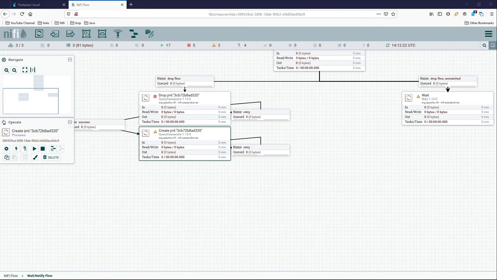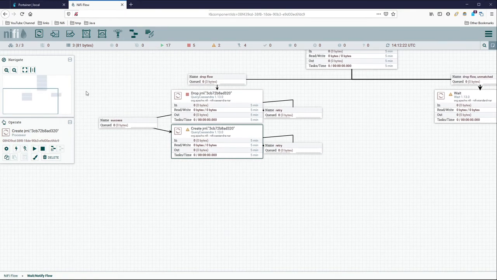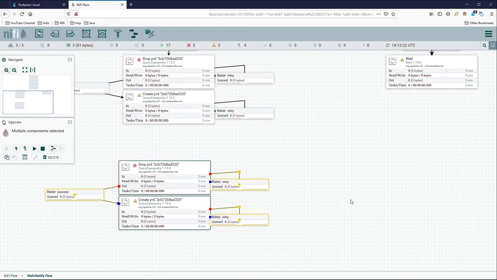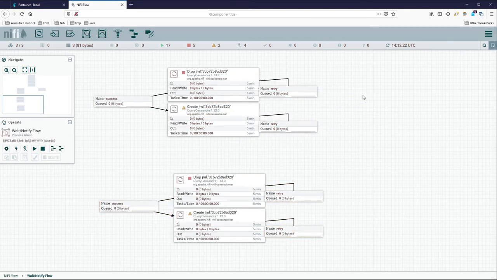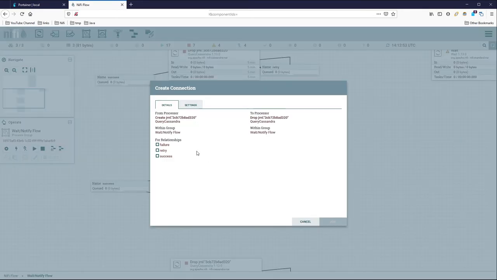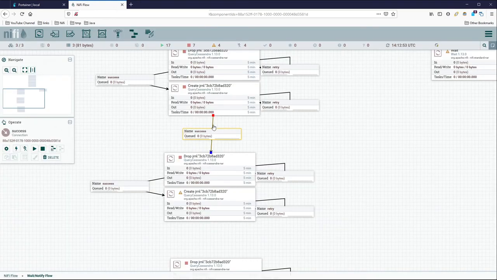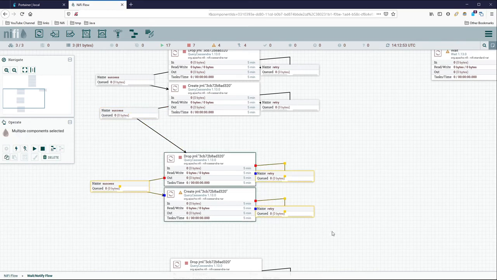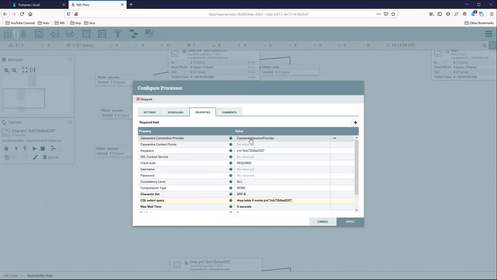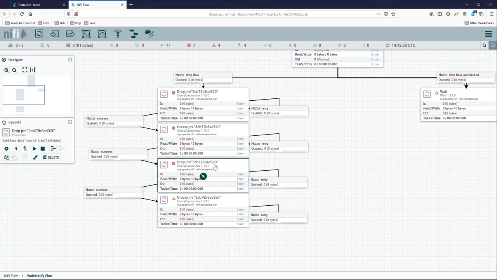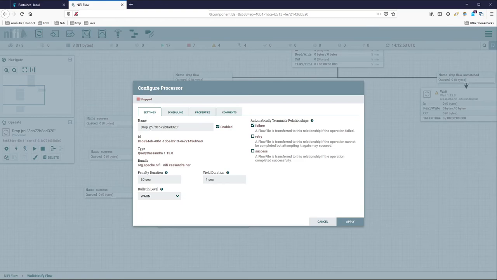Now what we need to do is create two more versions of this. So go ahead and just select all this, paste it once, copy again and paste it again. Now we can just start joining things together here. So we take that flow file success and push it down to the next one so it becomes the next trigger. There we go. And now all we need to do is just rename our stuff and change the table names. Make sure I'm on the right one. There it is, that one. All right, so rename it.